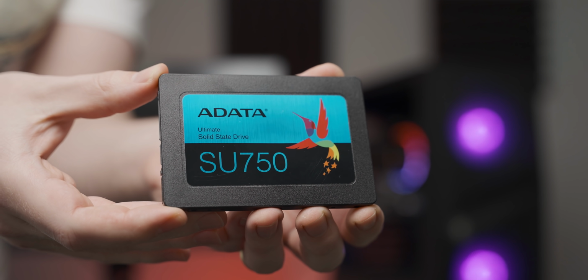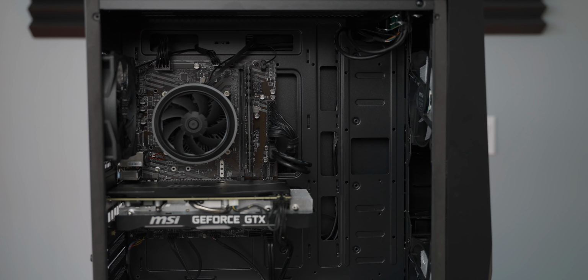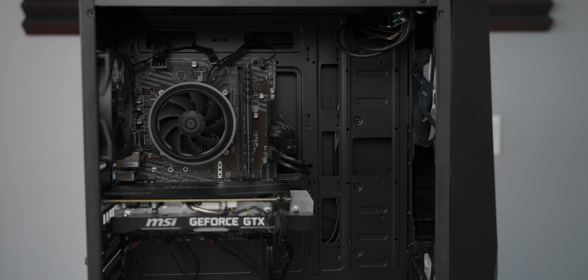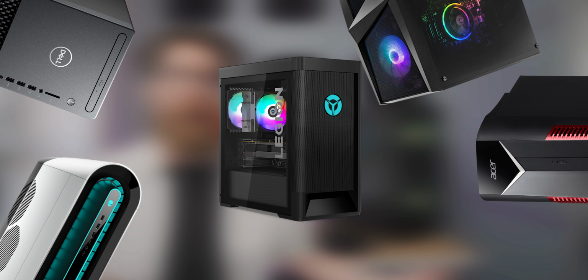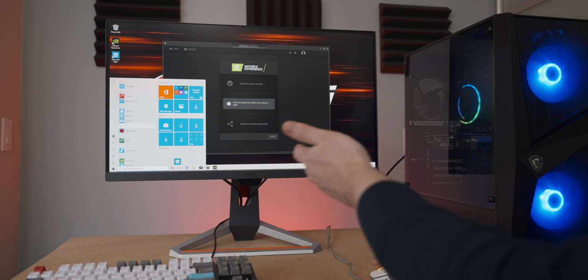So I put the ADATA SSD back in the MSI system, reinstalled Windows on it, and lo and behold, after spending 2 days of gaming, testing, and IDA 64ing on it, it didn't crash once, which is a lot better than the stock configuration. So if you have one of these systems, all I would do is reinstall Windows and see if that fixes the problem. Because honestly, I would recommend reinstalling Windows on any pre-built you buy anyway, because you never know what savagery lies in the depths of a pre-built factory Windows install. I don't really know what MSI was doing with that Windows install, but that seems to be the stability issue that we had with this system.